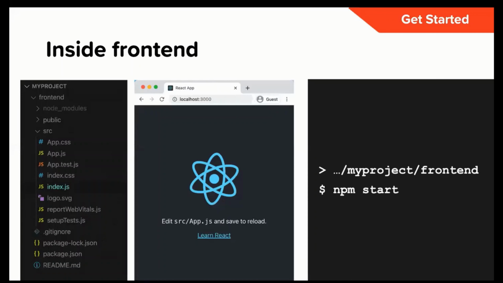And then once you're inside frontend, that create-react-app library is setting us up with boilerplate for a React app. We're going to run a command called npm start in the terminal, and that'll open up a tab in a browser that'll allow us to see changes that we're making on the fly, like a development server essentially, and it'll hook into that My Project that we're seeing over here in VS Code.